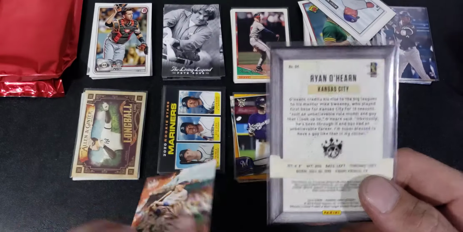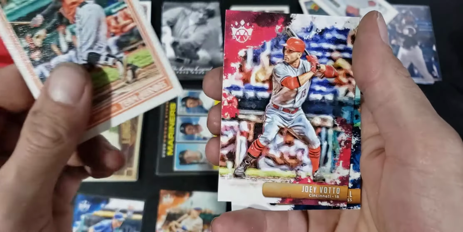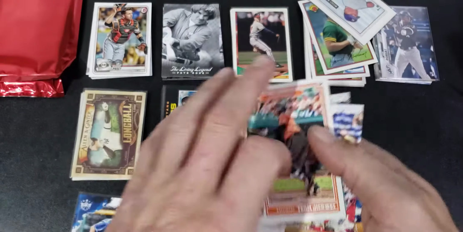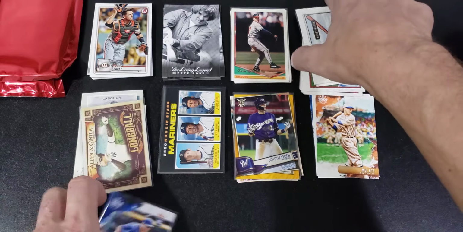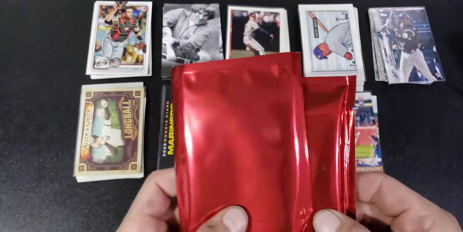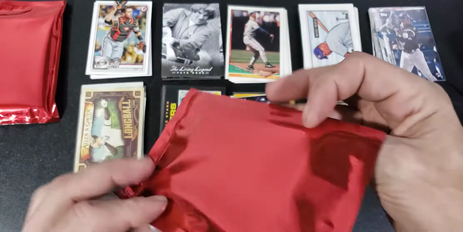Normal border. So pretty cool. We have Adam Jones, Team Heroes. Never seen that card before. Joey Votto and Joe Sewell. So we'll take a variation out of that guy. All right, so that was it for our packs. Not huge bangers, but always fun to open. I won't complain.